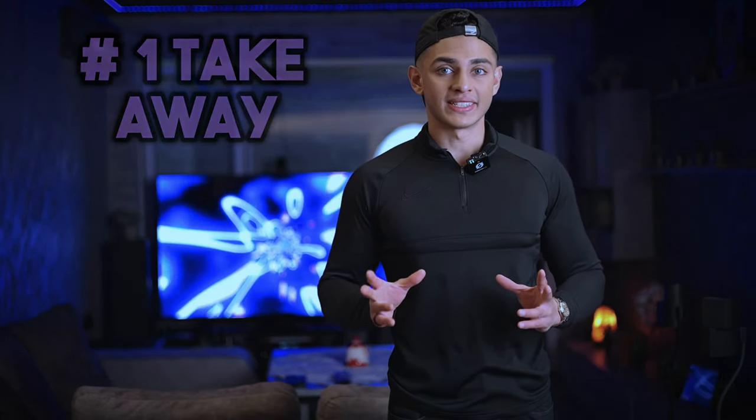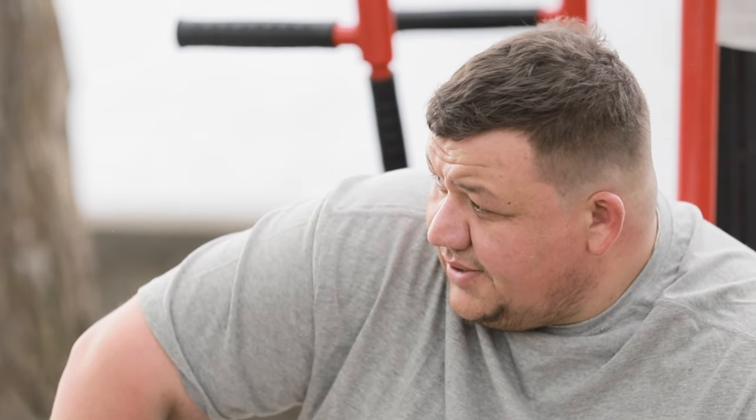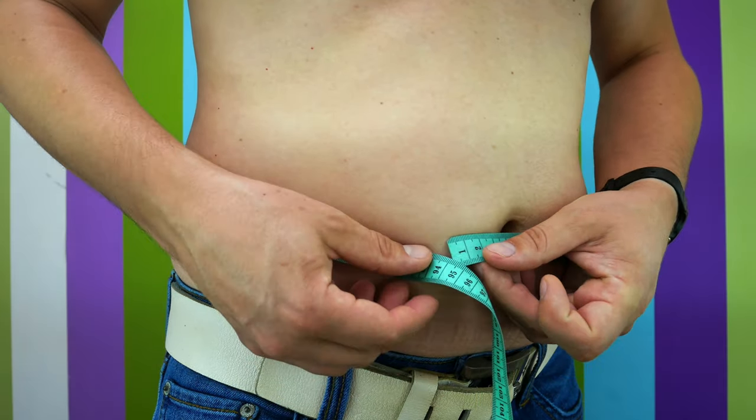The key takeaway is to prioritize sleep — about seven hours per night is a good target, though it's different for everyone. Many clients come to me obsessing over belly fat, seeing some scale changes, but then gaining it back. They try increasing cardio or eating healthy in ways that are unsustainable. Most people also need to get leaner than they think, and it's usually a matter of consistency over a long period of time that actually gets results.